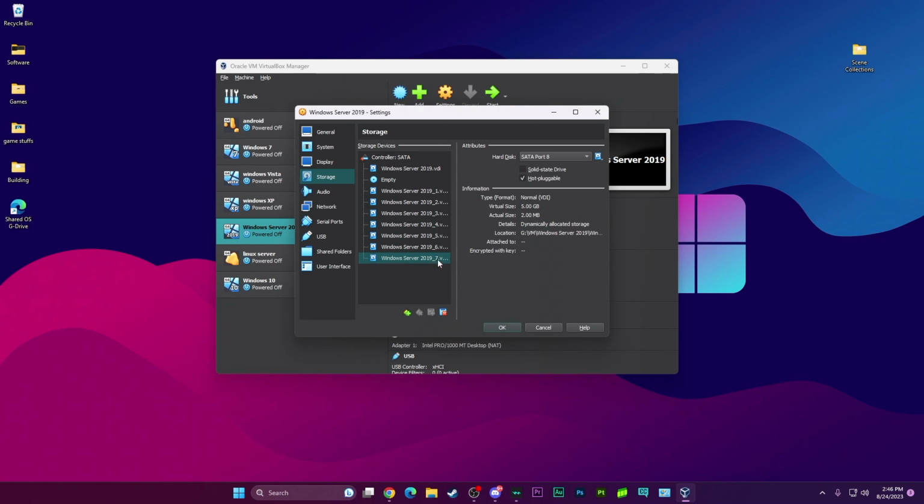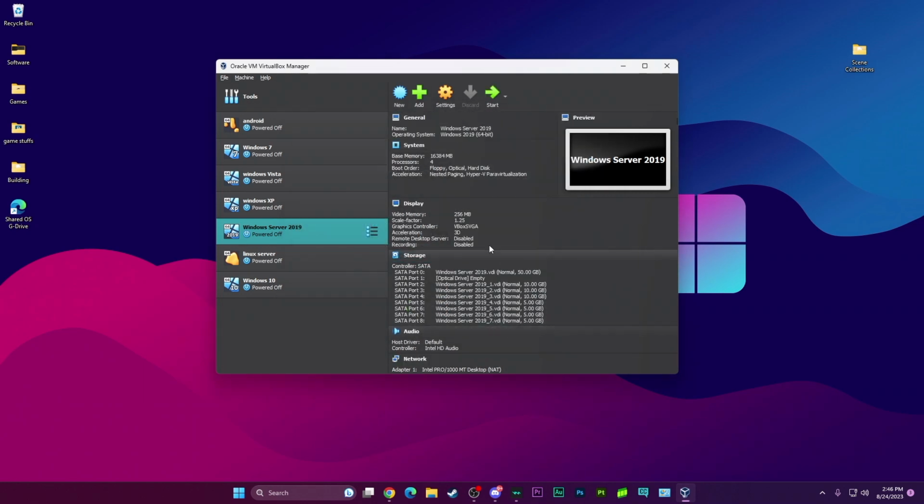Now that all your drives are set up correctly in the storage manager in the Windows Server 2019 settings, I'm going to click OK. And now that all those drives are added, we are going to boot into our virtual machine.